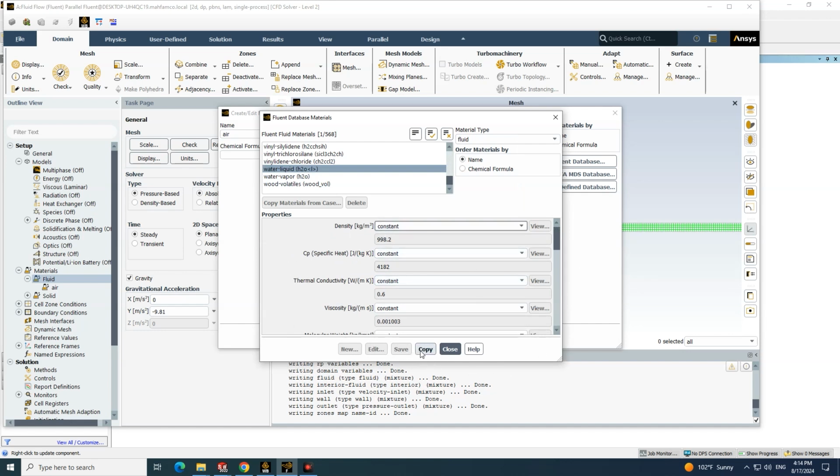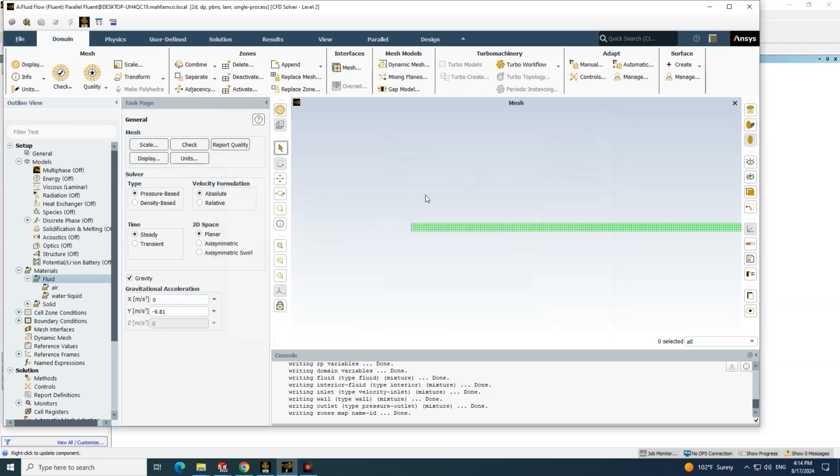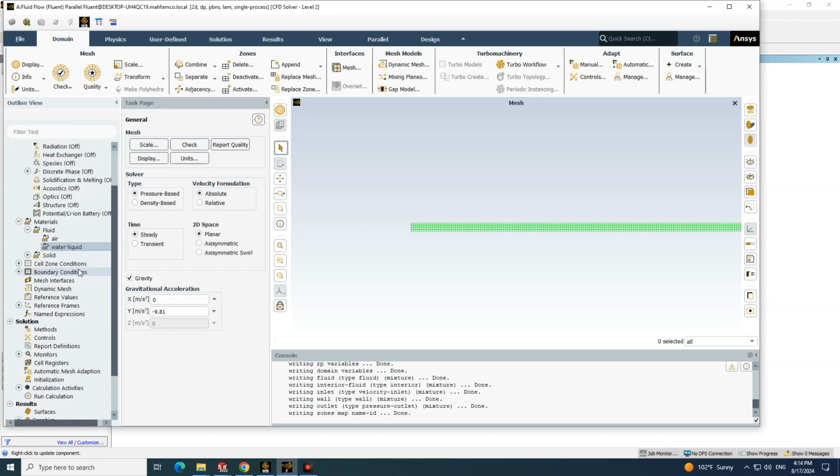I will click on copy, close this, and after clicking on change and create, I will close this tab. Right now you can see that water liquid is visible right here, and it has been added to our materials.